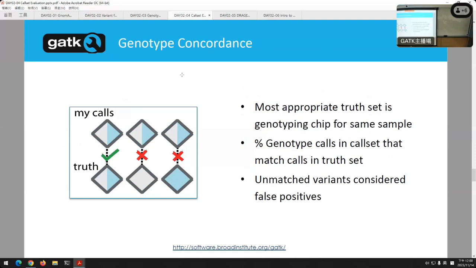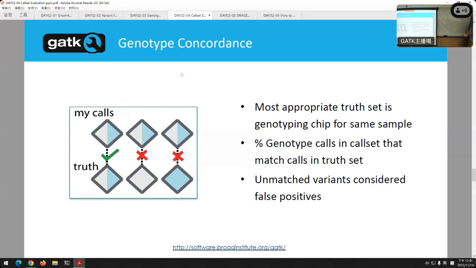What you often do is, I said we often don't have a source of truth, and that's true. But what you can do, like Eric mentioned earlier, is take a sample where you have a source of truth, like good old NA12878 or a chimeric sample or something else, and we had about 8, and you run them with your call set.